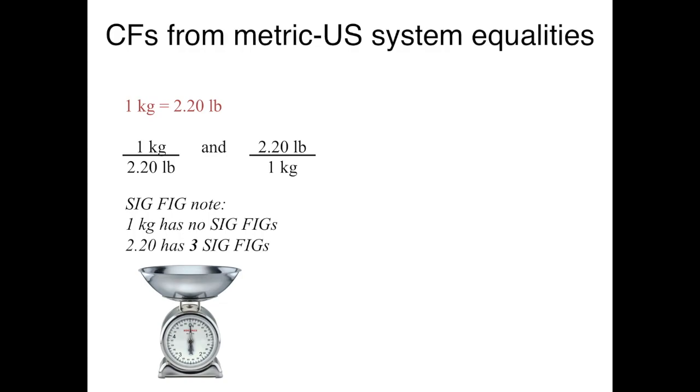Usually the one that has 1 in it, the 1 kilogram, does not have significant figures, for example, while the 2.20 pounds does have sig figs and has 3 significant figures. It's trying to say that if you have exactly 1 kilogram, someone had to measure out how many pounds that was, and they recorded that only to the hundredths place in this case. Okay, so again, whenever you see or use metric to English system equalities, one side of that equality will not have sig figs and one will, and so your calculation will depend on that as significant figures.